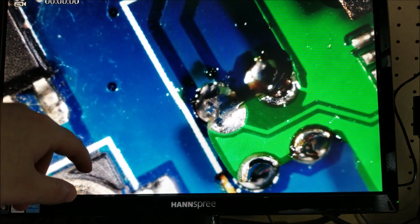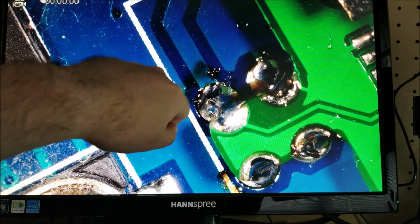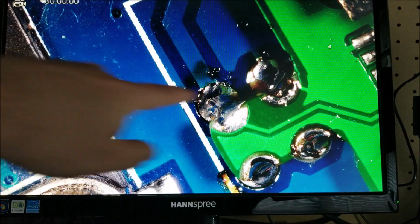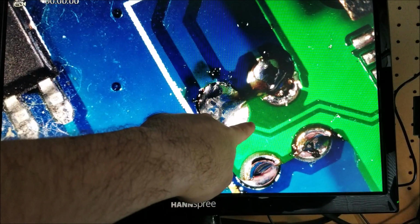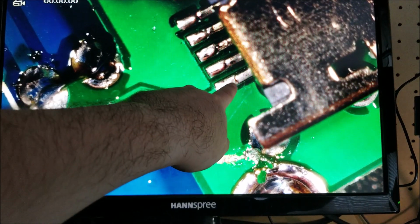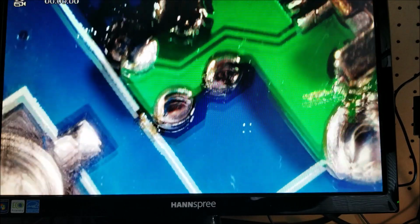And then if I rotate it over to mess with the shadows and whatnot, you can see these two are perfect as well. Power and ground clearly, and you can see the ground goes over to the ground fill, and the power goes over to the rightmost pin on the USB, which is V+, basically 5 volts USB.